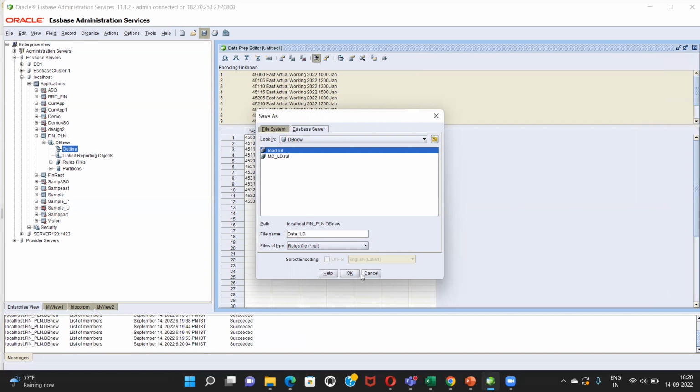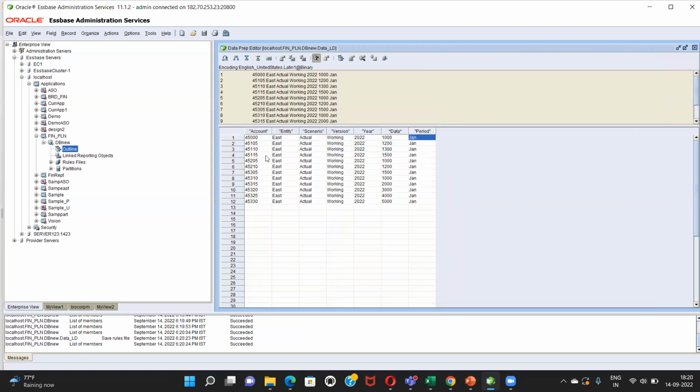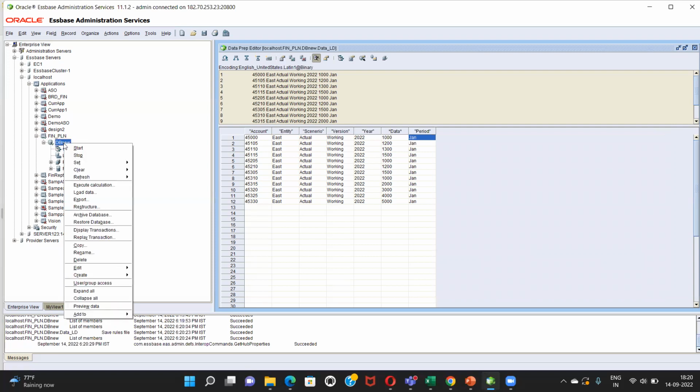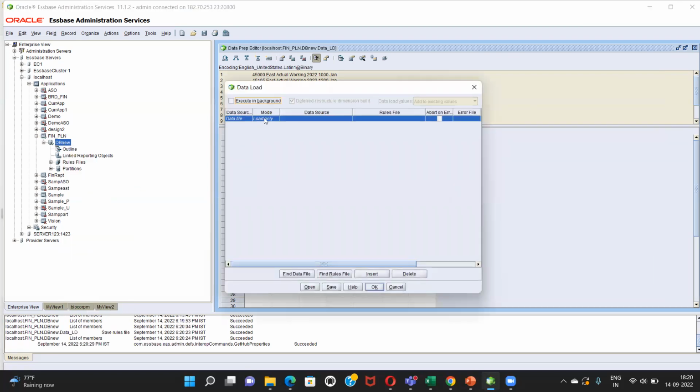Data load. Okay. Now right click on the database, select load data, load only.